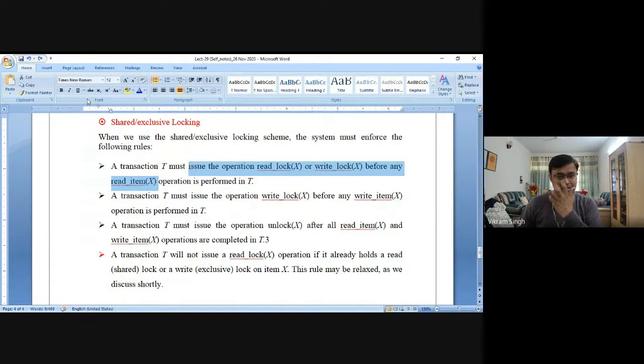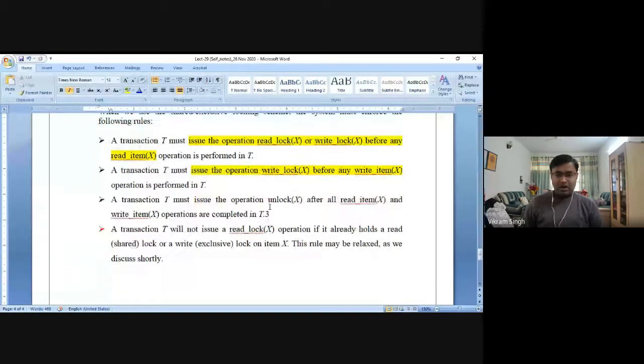Whenever a transaction tries to access the data item x, you need to issue a read lock or write lock function. Now, a transaction must issue the operation write lock x before any write operation. So whenever your transaction wants to perform a write operation on data item x, it should issue write lock on x, so the write lock function should be initiated.